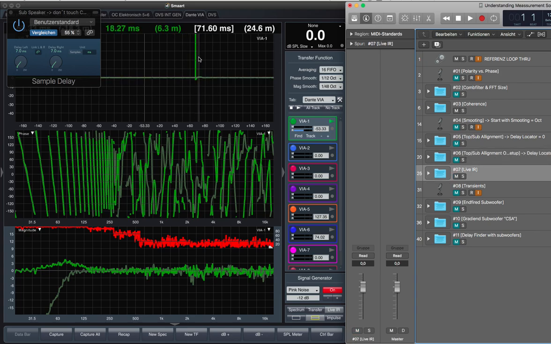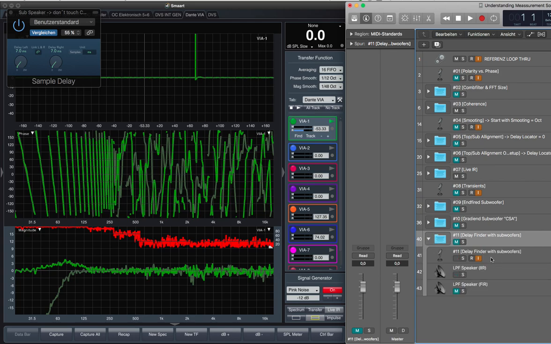What do you see here? Which problems can occur if you use a network-based system and do an internal loopback and you measure with music? Well, some words about this, and then we're going to measure an end-fire subwoofer setup and also a gradient subwoofer setup. And then I want to show you why the delay finder won't work for subwoofers. And I want to show you the difference in impulse response with an IIR filter and an FIR filter.